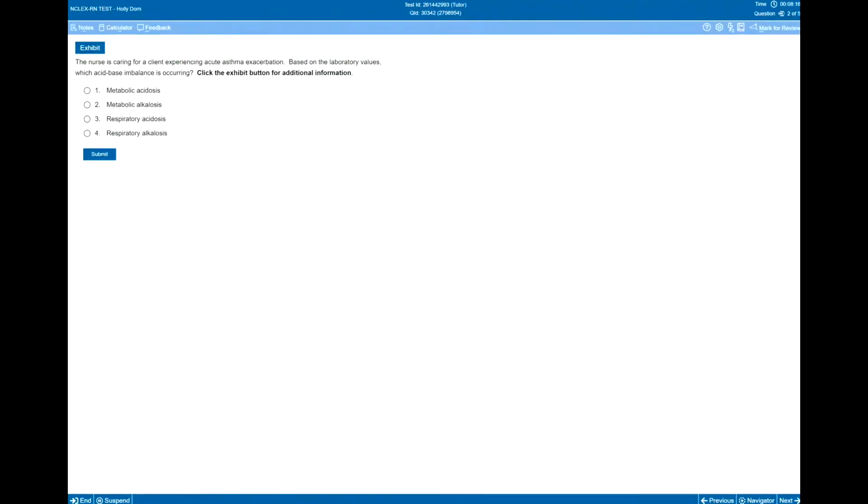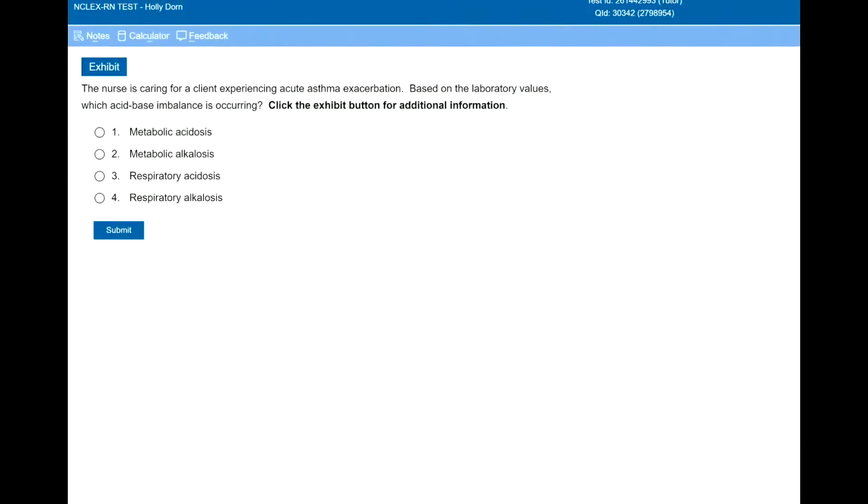All right, next up, we are going to look at a client who is experiencing acute asthma exacerbation. And this is an acid-base balance question. So I know as a student for me, these were tricky questions, and they are really confusing because you get overlapping lab values, terminology such as chemical formulas and different things like that can just be confusing and just a lot of information to remember. So we're going to try to help break this down a little bit today, and within that, hopefully give you not just the answers to this question, but help you answer other questions better.